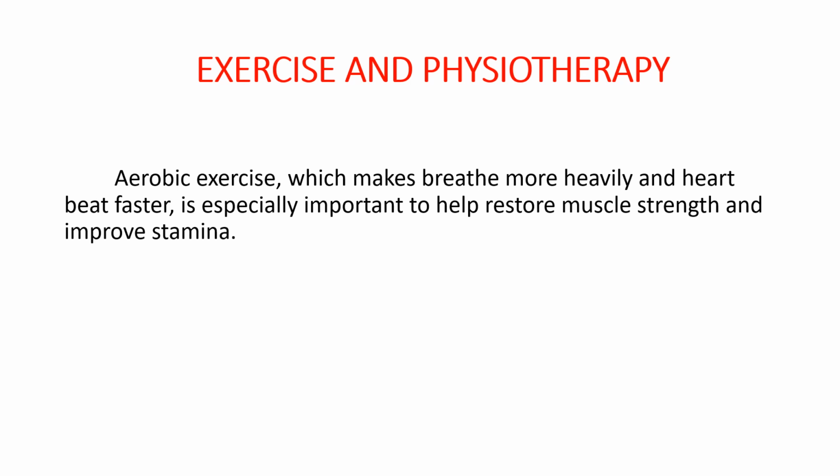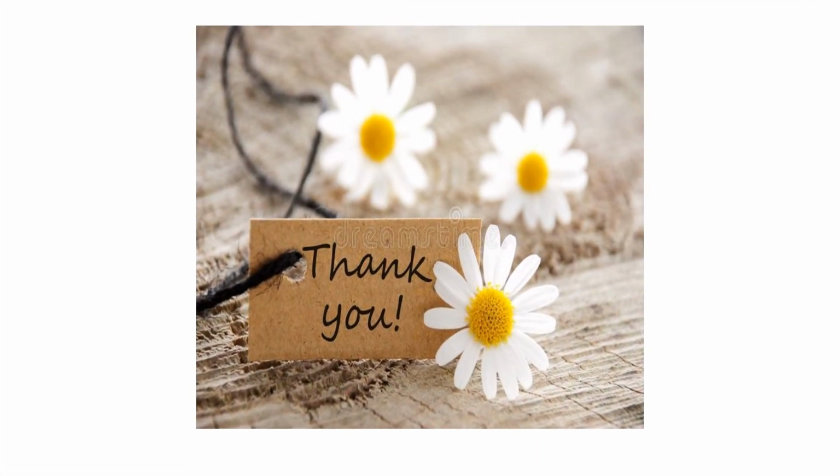And exercise and physiotherapy. The exercise should be a planned regimen as per the directions of the physician. We can also insist that the patient do aerobic exercise, because it makes them breathe more heavily, which helps them breathe properly and restore muscle strength, because the thoracic cavity expands and pushes the diaphragm downwards so that the patient can breathe normally. Thank you.